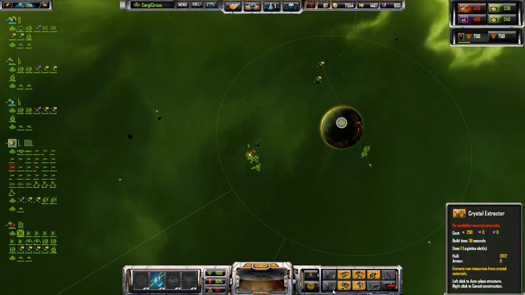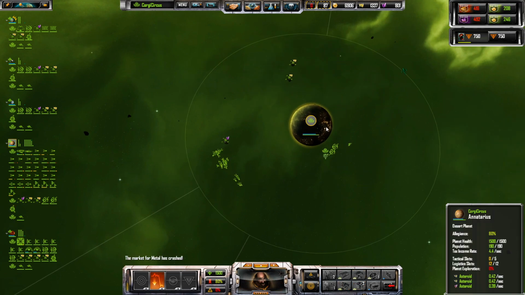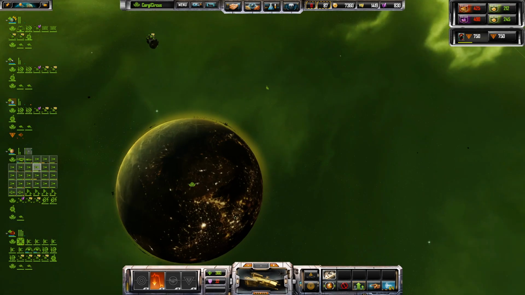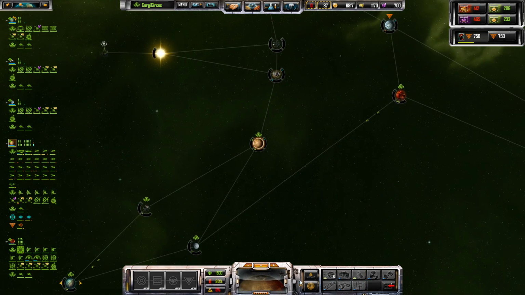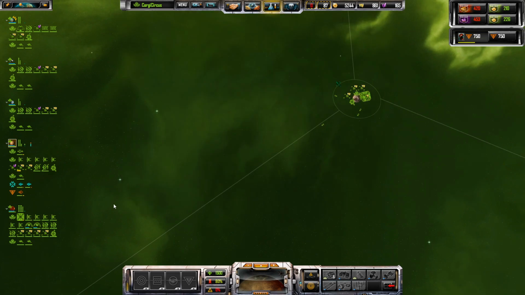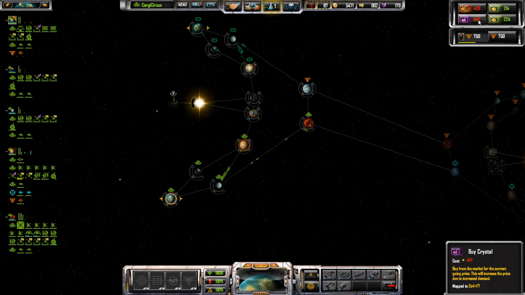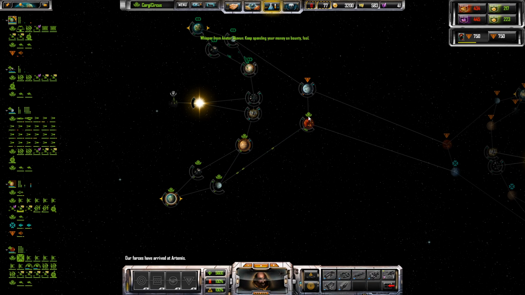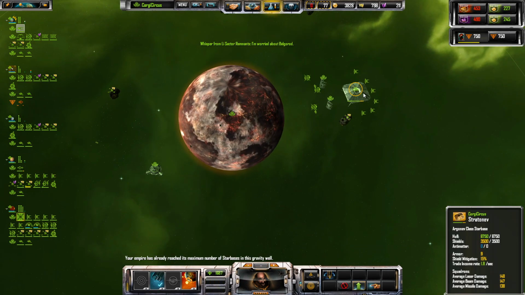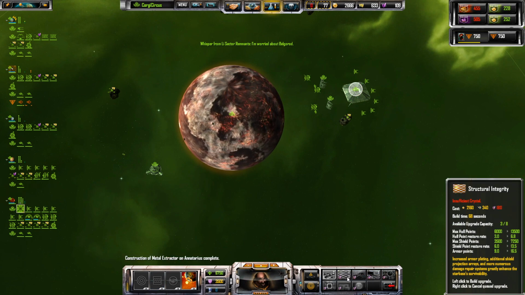We can rebuild our extractors. And they also took out my freaking trade port. Monsters. Okay. Let's send everybody back to the repair platform and probably build some defenses here. Okay, we do have 6,000 points though, so we can get the twin fortresses, which means we can then build a second one once we have enough crystal, and then we can get another fortress over here. And we'll place it right here, as close as possible to the other one so they can all defend themselves.